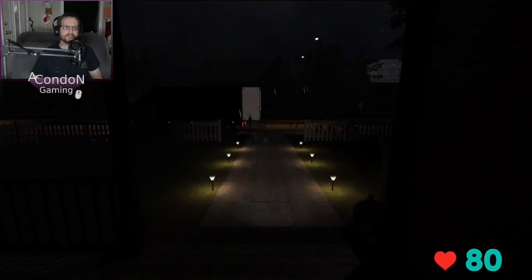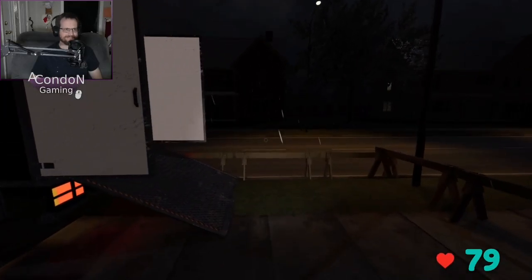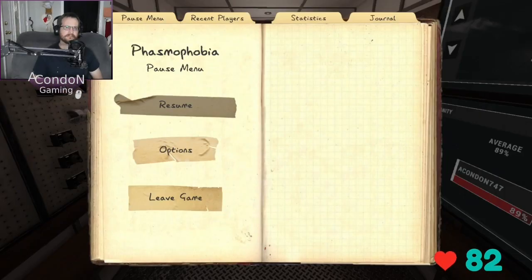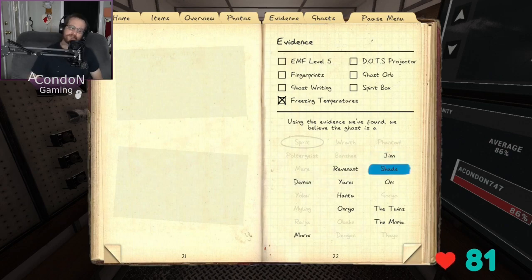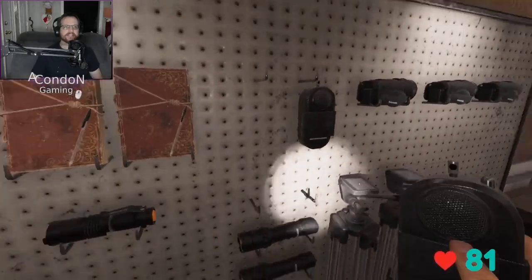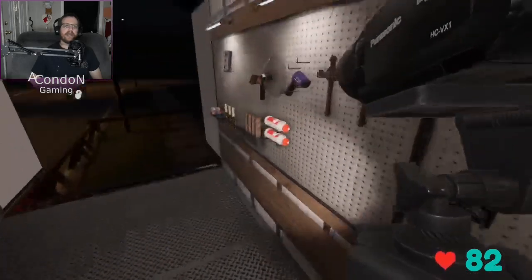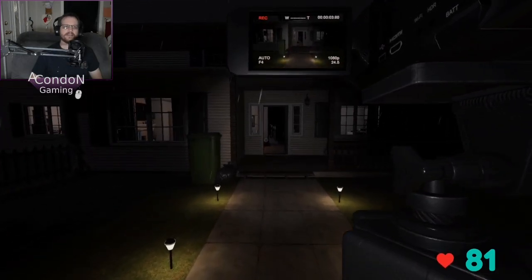I like that door's not completely open. Okay, so with freezing temperatures, I believe that rules out a demon, which is good. At least I think so. Could be very much mistaken. Freezing temperatures does not rule out the demon. Oh, it also doesn't rule out the shade. The wheel has a chance. The wheel still has a chance. So you're telling me there's a chance. Yeah. I hear you.